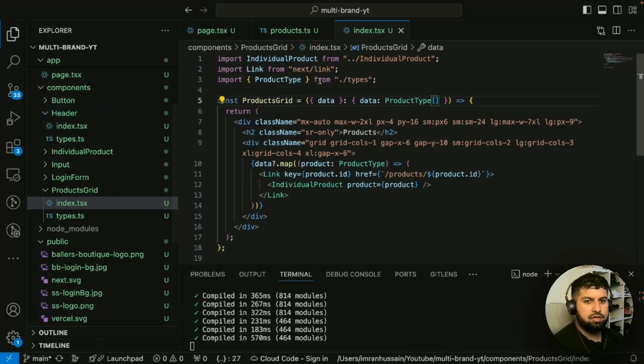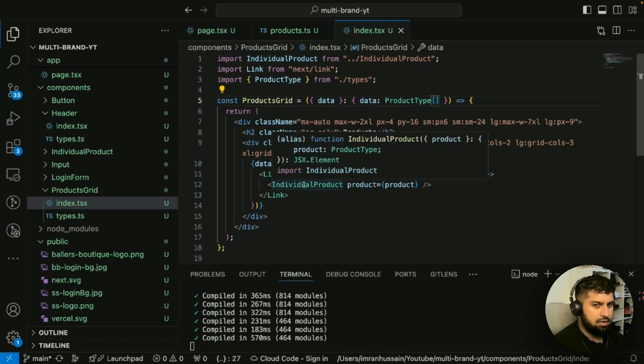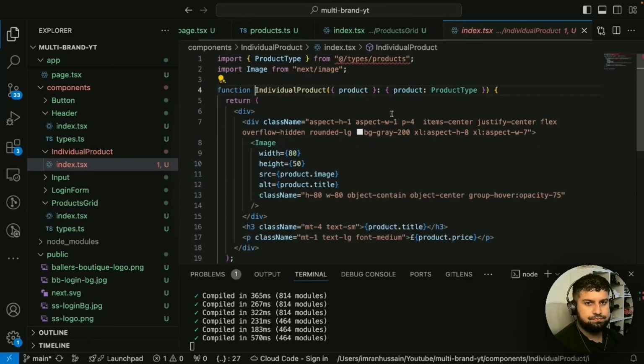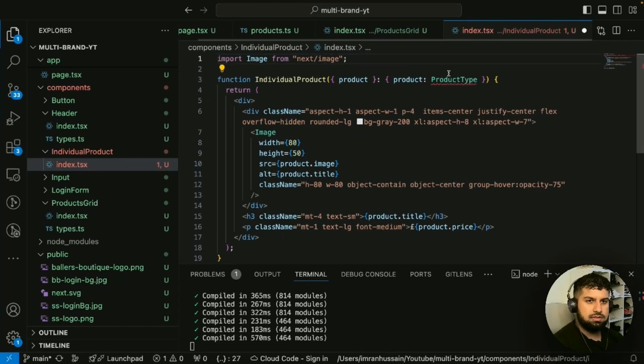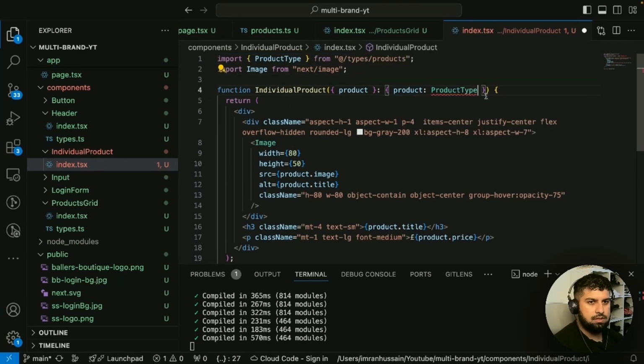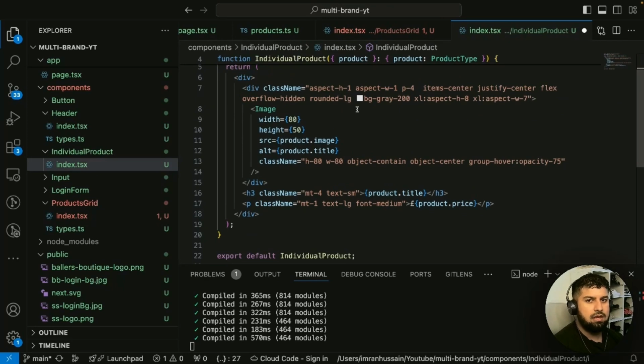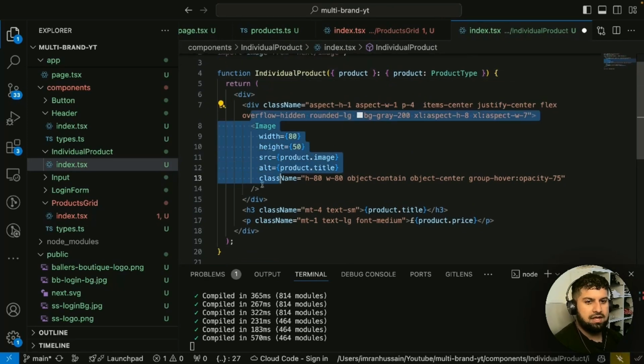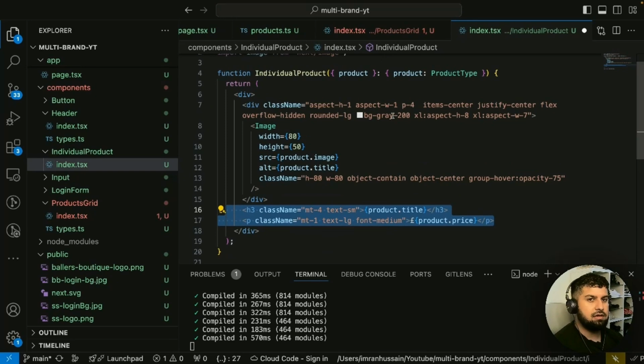So essentially now the product grid is complete, but in terms of styling, it's essentially a grid. We have some data that this product grid component receives, and then we're mapping over it, providing a key. And we also need to provide a link. So what we will do is create an individual product page to have more information on what we render. But if we go into the individual product component itself, again, we need to re-import this product type from the types folder, so it's reusable across the site. And in here, we have a next image, we have a title, and a price, like that. So that is the components complete.